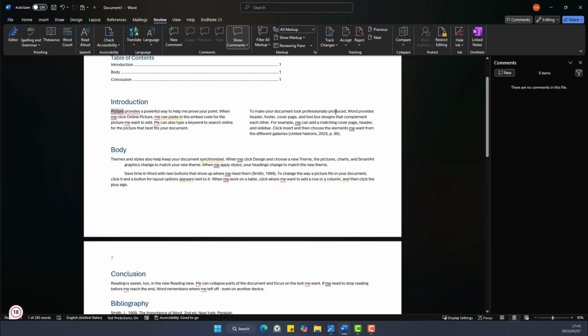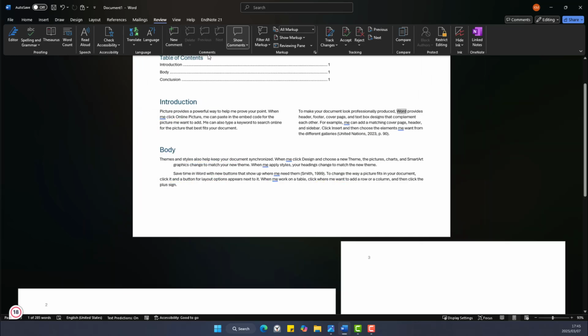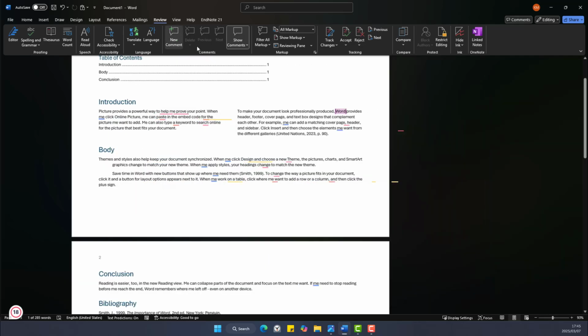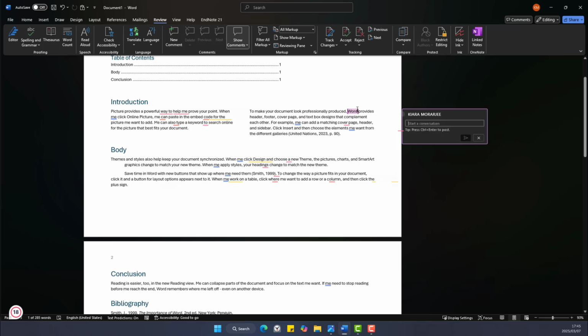So maybe I want a new comment on Word. So I could do it through this menu, but I could do it here in my comments tab. So I'll say new comment, and then I'll be able to say maybe define what Word is and post.